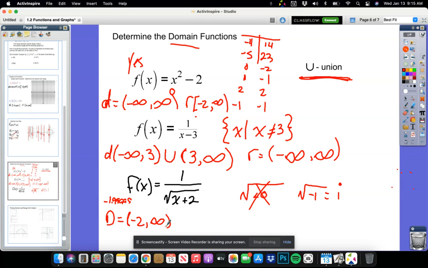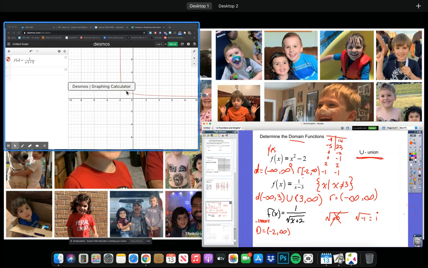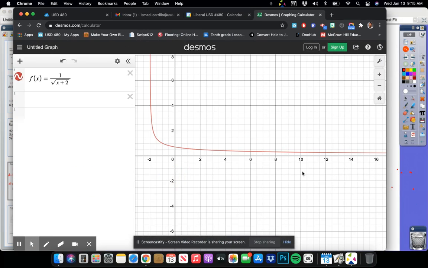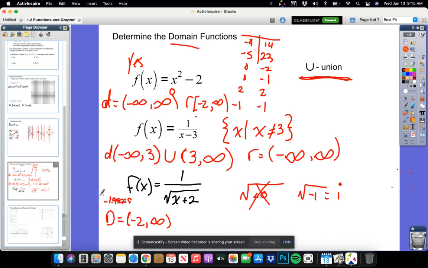And then, just like before, you can't have a 0 down here ultimately. So the lowest it can be, as you see right here, your range, it gets close to 0, but it never touches 0, but it goes forever up. Okay, so it's important to kind of see these.